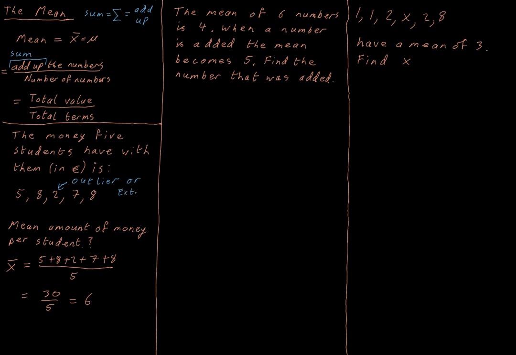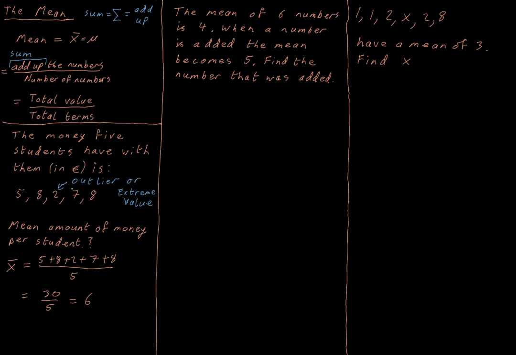Extreme. So any number where we have a bunch of data that's fairly close together, they won't be the same, but fairly close together, and then we have 1 or 2 that are very, very far outside of the main group, we would call them outliers, or sometimes we would call them extreme values. So we can come across that language.